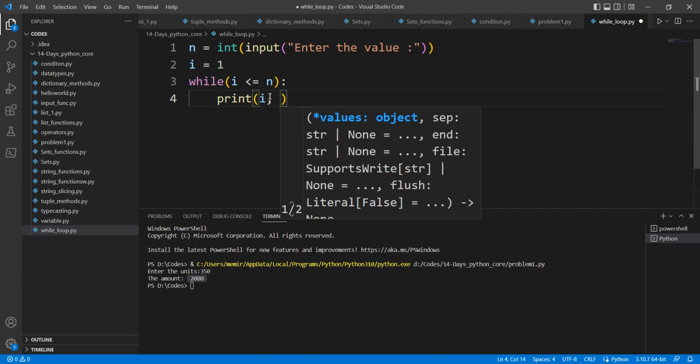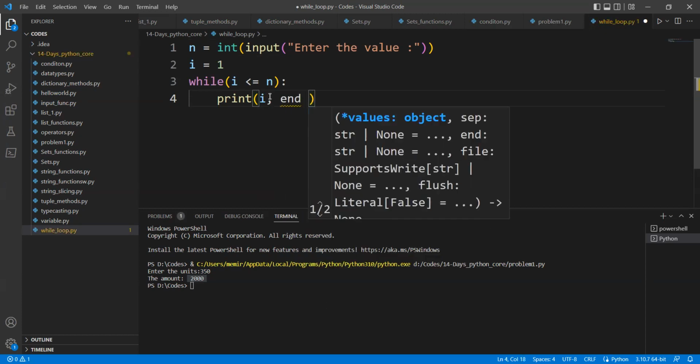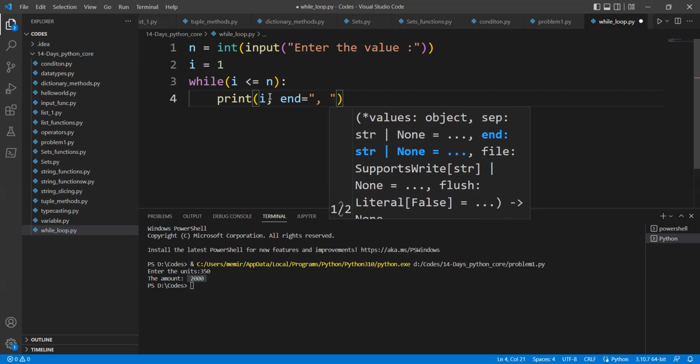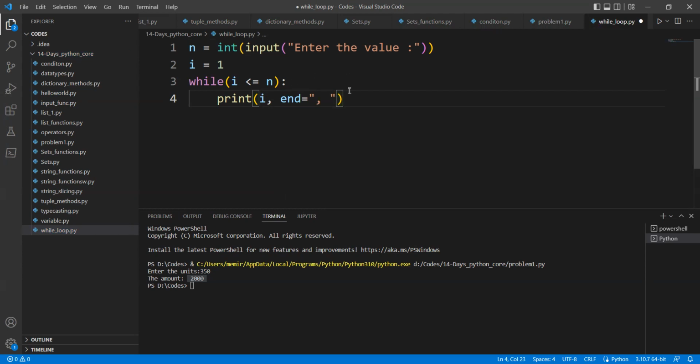What if I want to print one next to another, like 1 space 2, 1 space 3, 1 space 4, or 1 comma 2? In that case, you can use the end argument inside the print statement, like end is equal to comma space, and you will see how it happens.